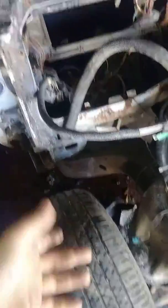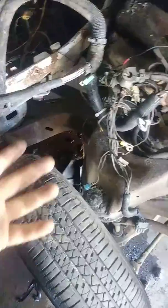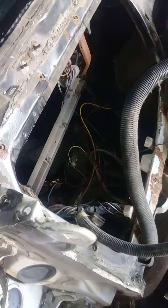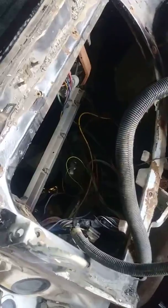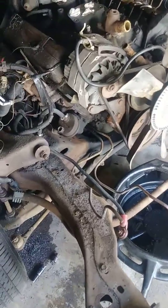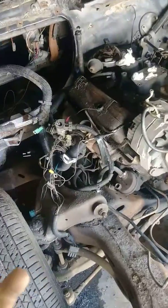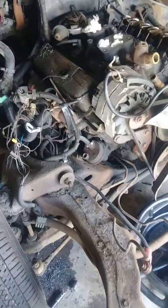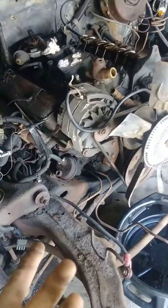Like him with the wiring, he's able to pull the wiring through the firewall. He's able to do small area work because he's skinny and able to fit into areas like this, where my arm won't even fit all the way through there. But there's certain things on here he does because he's able to fit. And there's certain things on here where I don't fit that he's not strong enough to do, but I can.